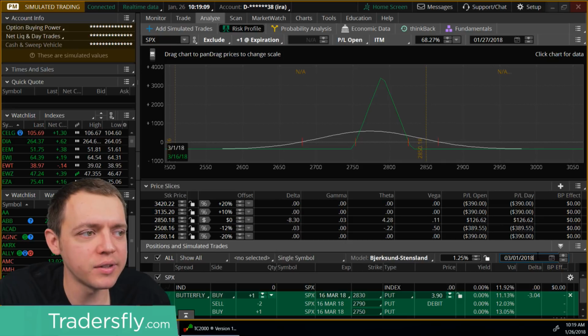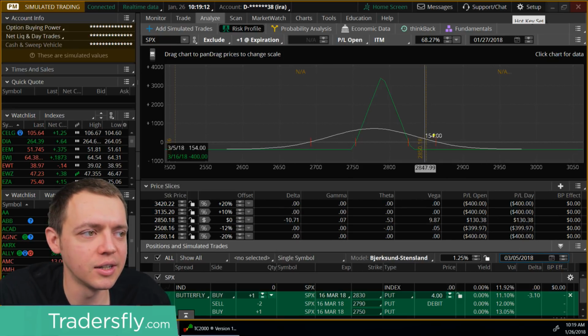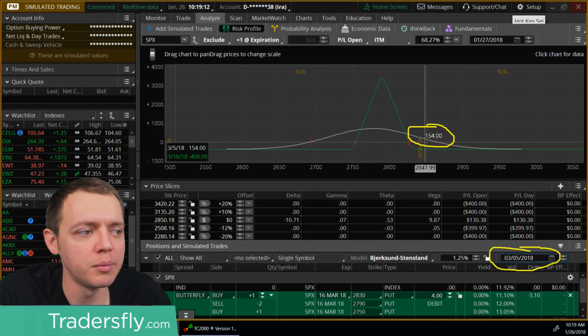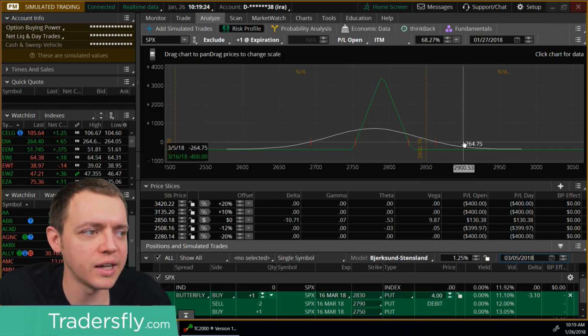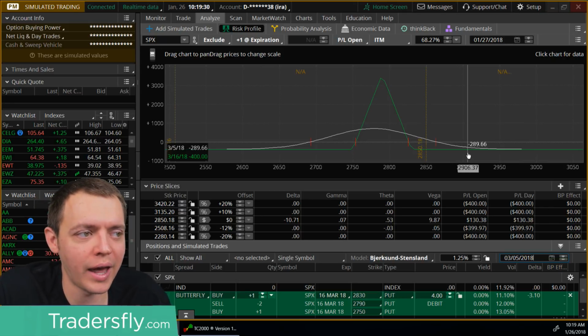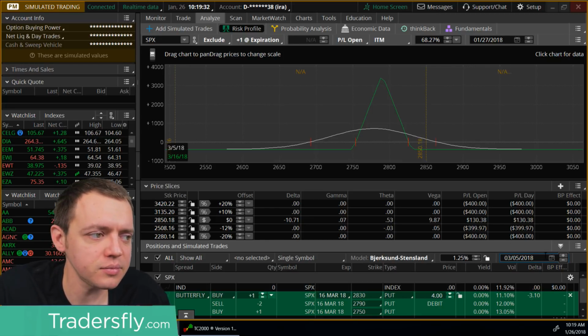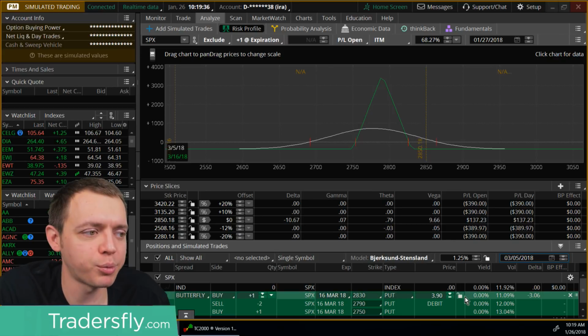And you can see, with time, even if this doesn't work out in your favor, if the market stands still, you're still up about $154 on March 5th. Now, if the market moved higher, let's say to 2,900, you're down about $280 for that hedge or insurance or strategy. It could continue moving higher, and then you're out $400 here. Of course, prices are shifting, so let me lock them in place for now.